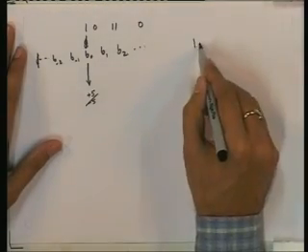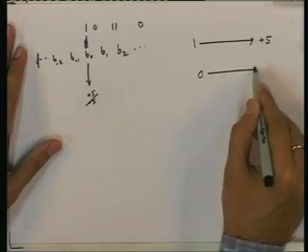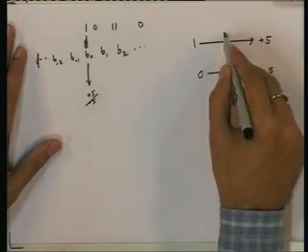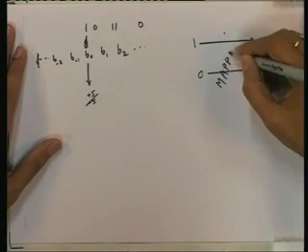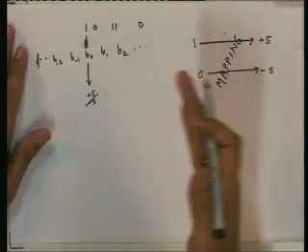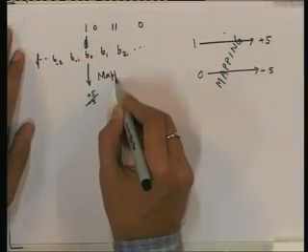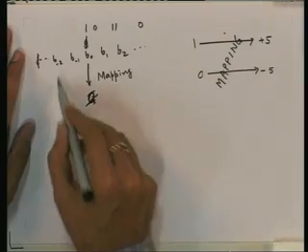So 1 is mapped to plus 5, 0 is mapped to minus 5. This operation we call mapping, this conversion from the bit value to a level. And then what do we do? After this mapping, the first step is mapping. Suppose we will get some level for each bit.